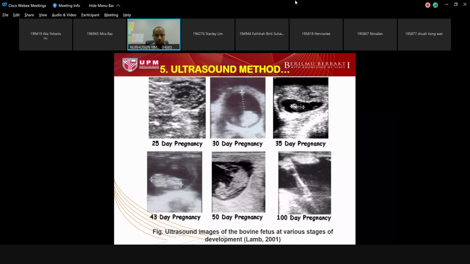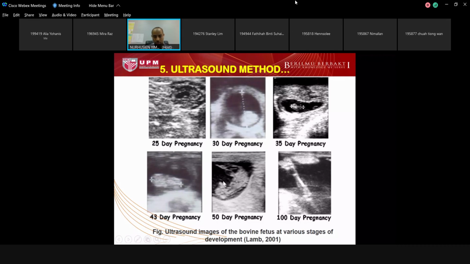Like day 25, you can see dark amniotic fluid content inside with a very small embryonic vesicle. You can see the amniotic vesicle over here, showing you a hyperechoic structure, which is representing the embryo proper, surrounded by the amniotic fluid. You can see now the extension is going on, and the embryo is also getting elongated. You can see from the crown-rump length here, from the head to the tail region at day 35. So you can see that by day 25, you are even able to detect. As it goes on, you can see the embryo being differentiated to become a fetus.